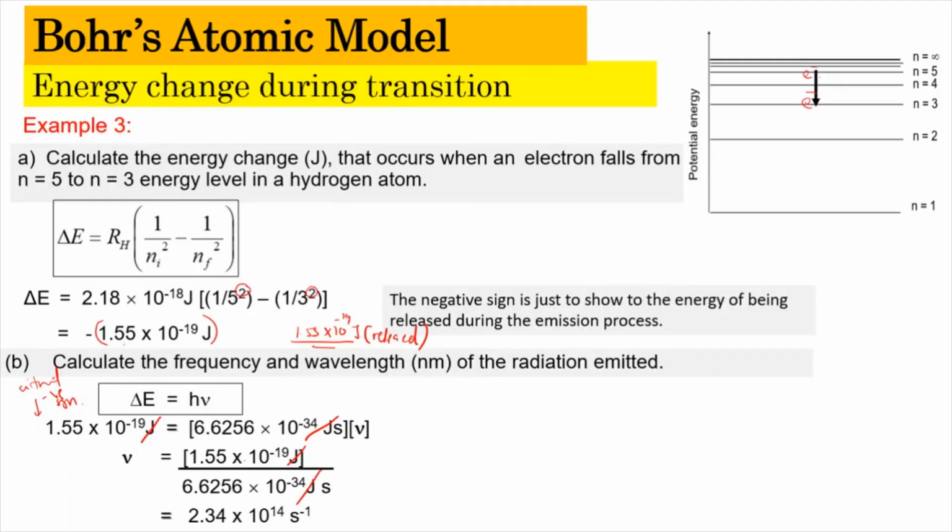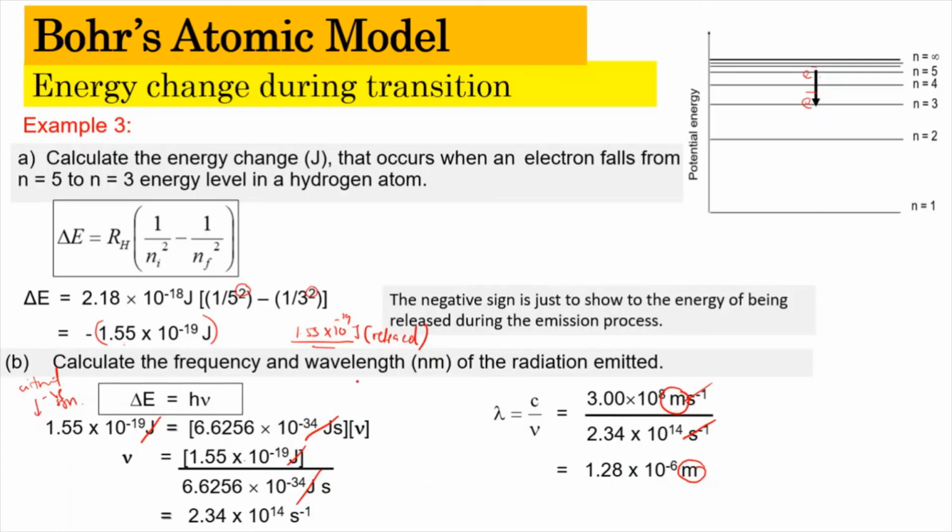Okay, and you know that the frequency can also be related with a wavelength. So lambda is equal to c over v, and c here refers to the speed of light, which is 3 times 10 to the power of 8 meter per second. And then your frequency you gotten from here, which is 2.34 times 10 to the power of 14 per second. So per second and per second can be cancelled out. And at last, you're going to get the units of meter here. Okay. And once you settle the maths, you're going to get 1.28 times 10 to the power of negative 6.